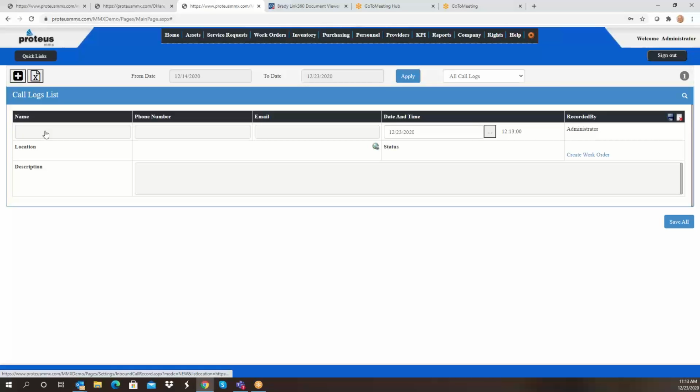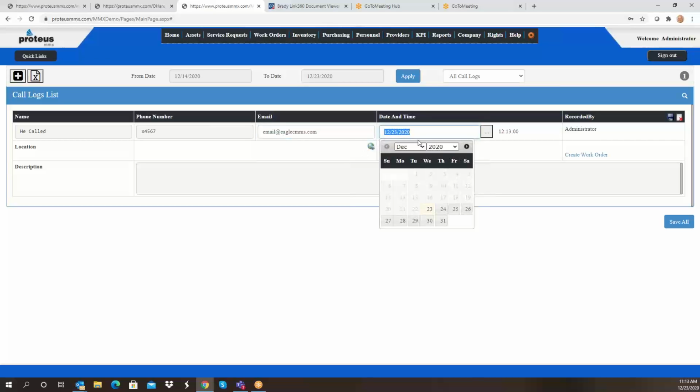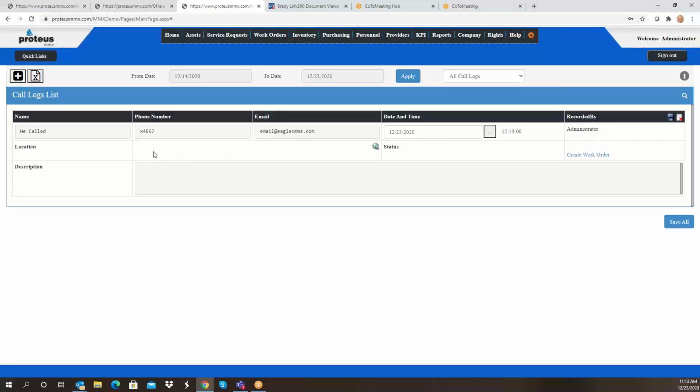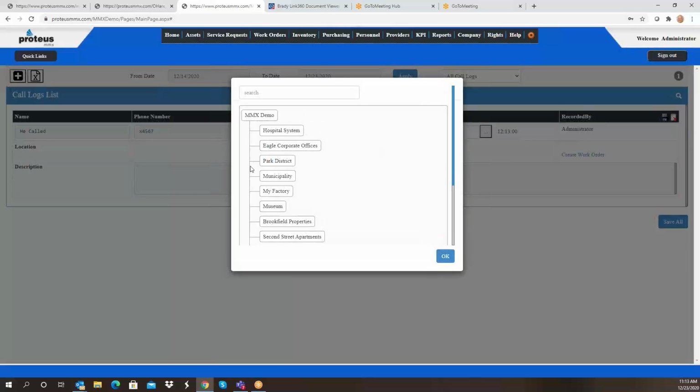So we have the ability to put in who called, what's their phone number, what's their email, what date, the date automatically comes into the calendar, who recorded it, this is who I'm logged in as, and then identify where the problem is.